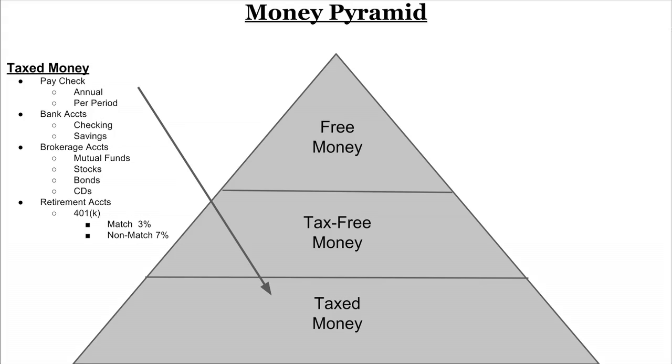Other retirement accounts, maybe they have a SEP IRA, a SIMPLE IRA, things along those lines. Maybe it's a deferred comp that they're investing in as of right now. But again, these are all taxed money when they're ready to use it for personal use. So maybe they have a traditional IRA. Hopefully they have a traditional IRA. Maybe they have real estate income with properties that they have.